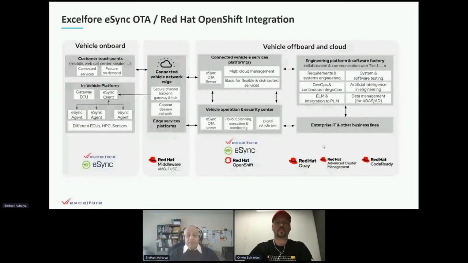Everything is a collaboration and an effort to figure out how these things can work together. And what we have done in this whole process of 2 years of working with Red Hat is figuring out ways that the various modules can talk to each other and become part of a connectivity environment. And so the OpenShift to us has been a great experience. And right now I would like to hand over my talk to my colleague, Ortwin, who can expound on what all he has been doing with eSync and the OpenShift and the environment that he has created.